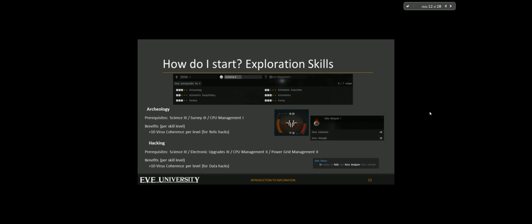So you want to increase these as high as you can. And when you see that roll bonus down in the right corner there, that's what it's referring to. Relic and data analyzer virus strength. So by just being in that ship, you're giving yourself 5 more virus strength. There are skills and components that raise your coherence or raise your strength, and those are worth looking into as well. Some of them being rigging and other such.